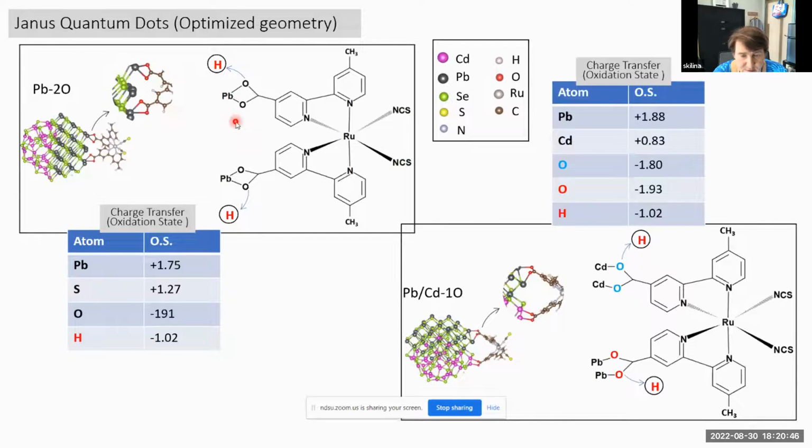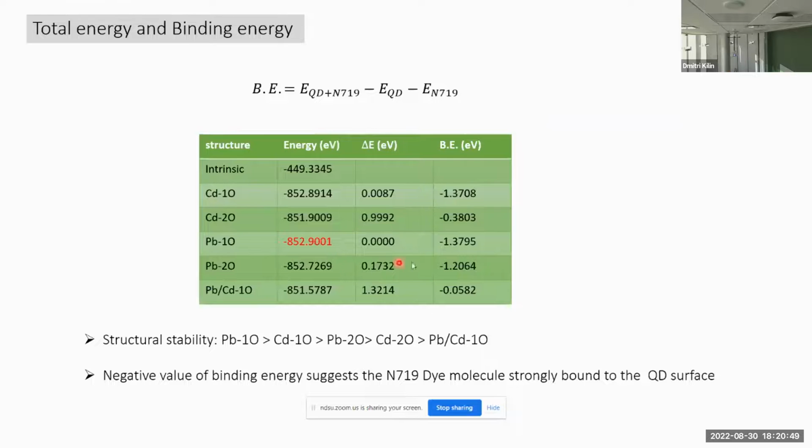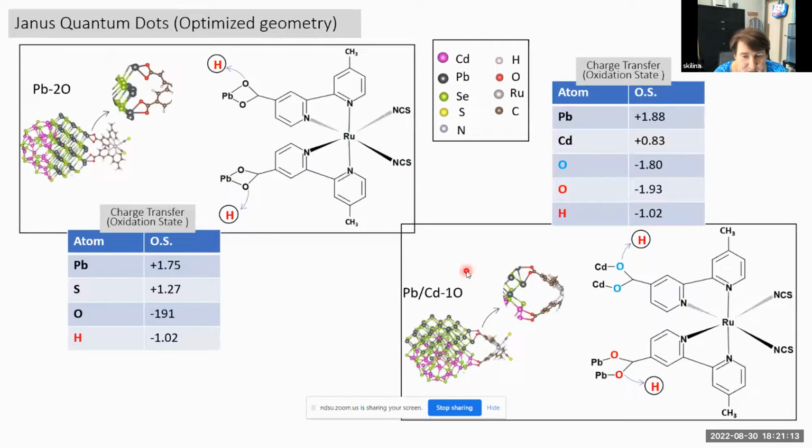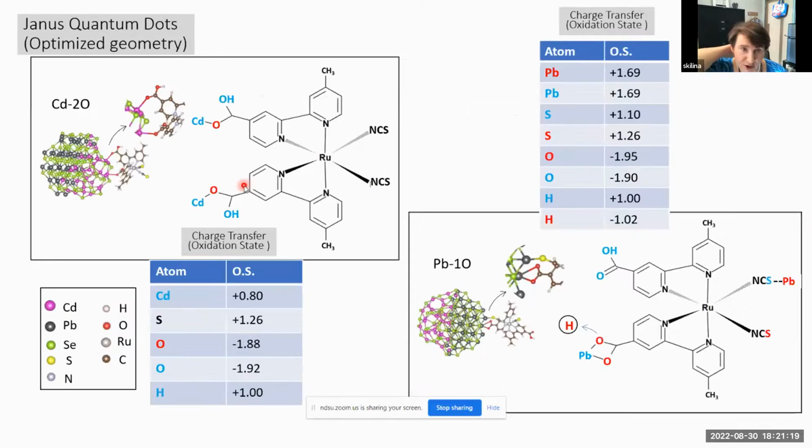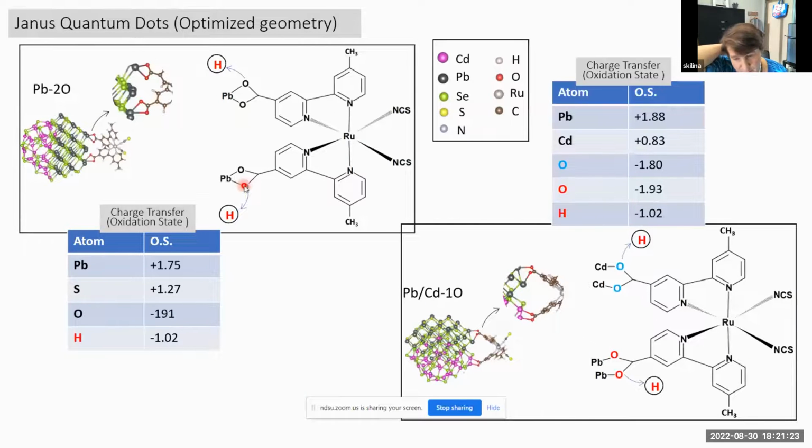Can you return back to your binding energies? So, okay. Yeah, the difference between cadmium 2 O and lead 2 O is because lead 2 O has hydrogens on the surface, while CD2O has hydrogens on the carboxylic groups. And we can explain the difference in the reduced binding energy when it has protonated carboxylic groups. Yes, so in this configuration we are getting lower. Okay, so we can attribute this change to the protonation processes. And with the interface, since it's also attaching through both carboxylic groups, it's deprotonated, right? For the interface attachment.